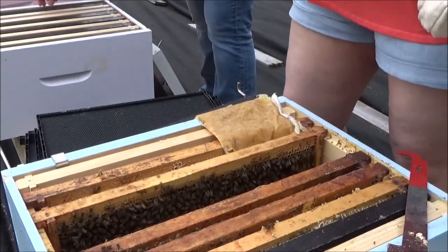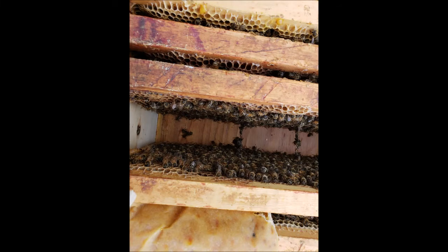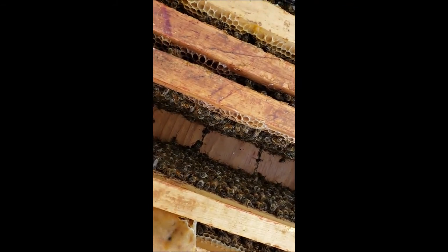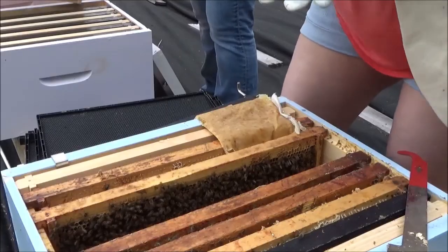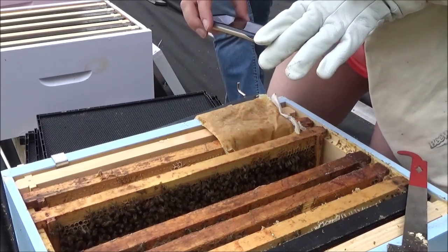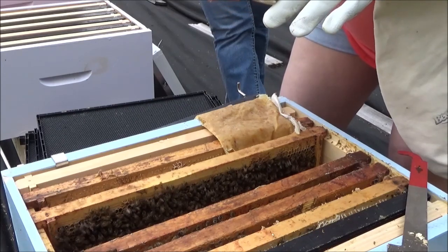Okay, this is absolutely hilarious. They're trying to hold the frames together, and if we left it overnight, they'd start building comb in between them. I just love watching bees holding hands.